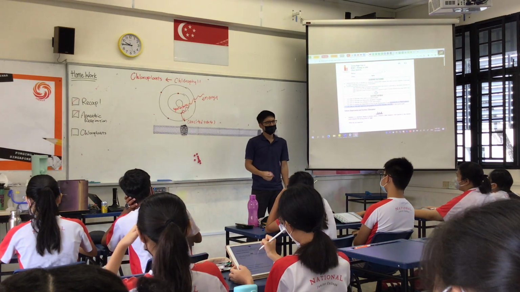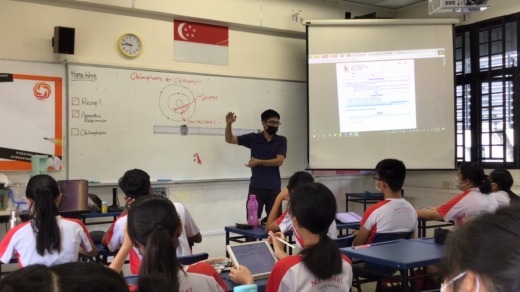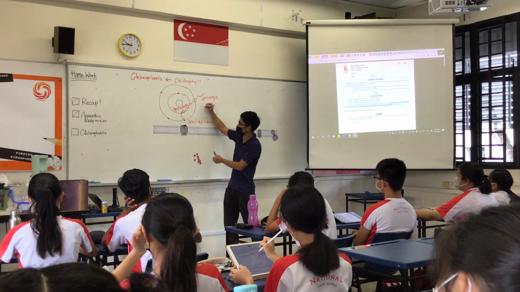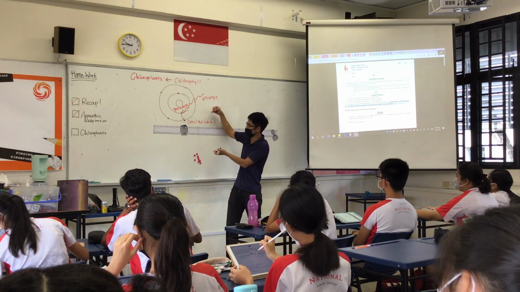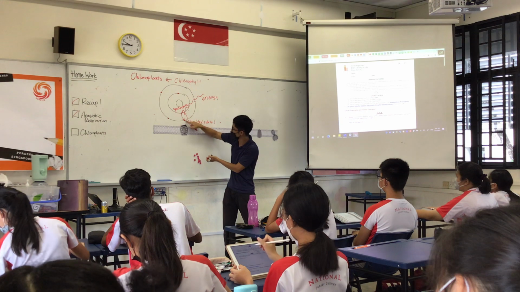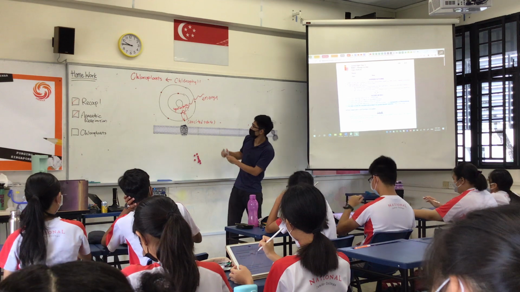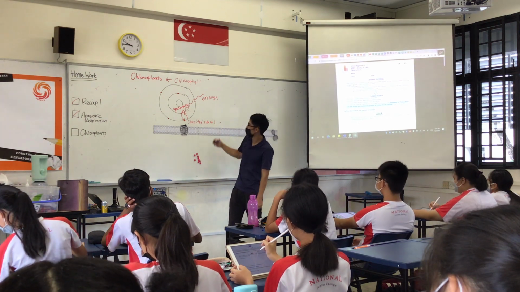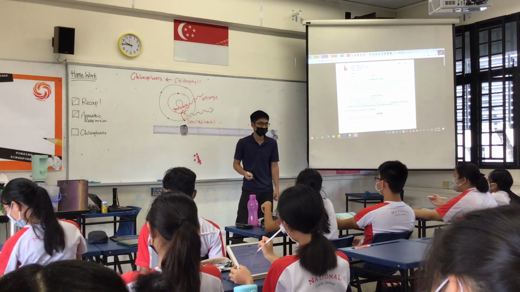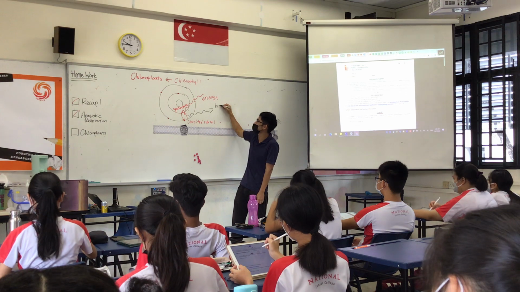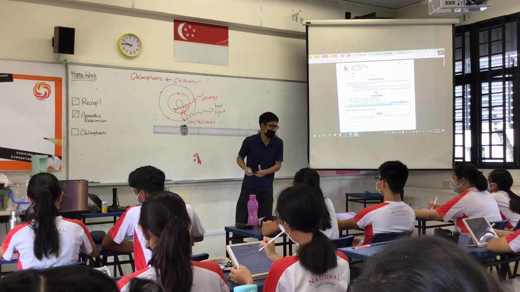Yeah? But this doesn't last very long, right? If I stop supplying it with energy, it won't stay in its excited state anymore. Instead, it would go back down to its ground state. But this is where the magic occurs. When it goes back down to its ground state, the energy that was supplied to the electron will be released into the environment. This can be released in the form of heat, or in the form of light. Two of the examples.